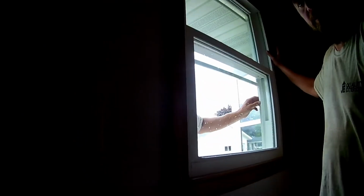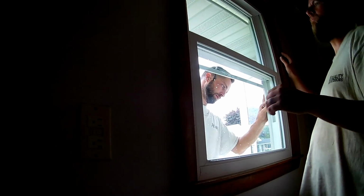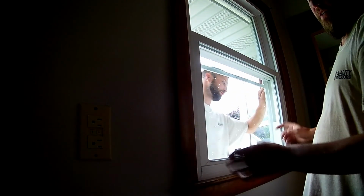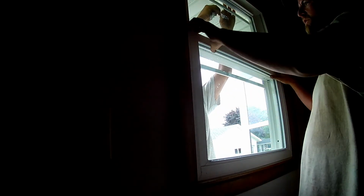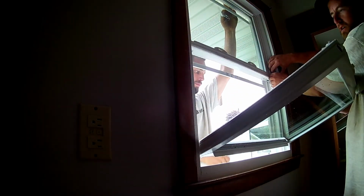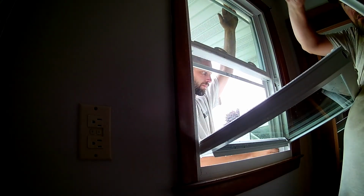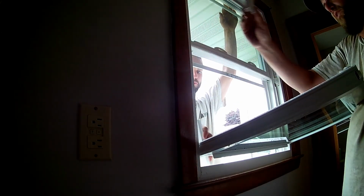I don't know how well you guys are going to be able to see. It's a little bit dark, so what we're going to do is try to center this in the opening as best we can. First things first, we're going to open the window. These are double hung, so you can open them like this. There's a piece right here that has to come off. This is going to cover up the screws and just give you a cleaner finish.